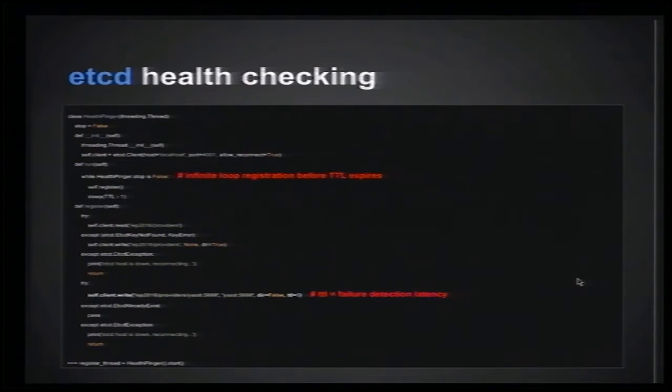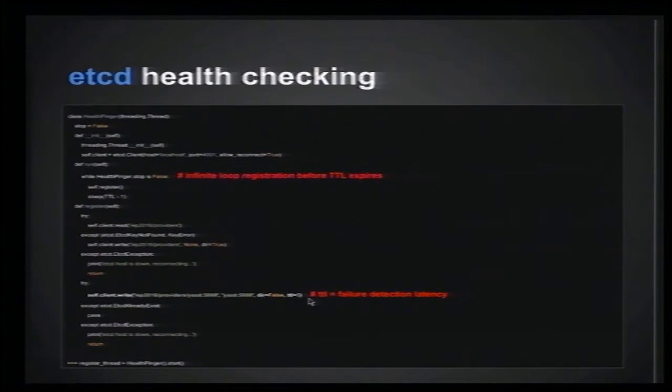So the trick I'm using is that when my application starts, I have to create a health pinger thread, which will constantly and in an infinite loop register my service, and that will be a sort of heartbeat or health checking stuff with the TTL.